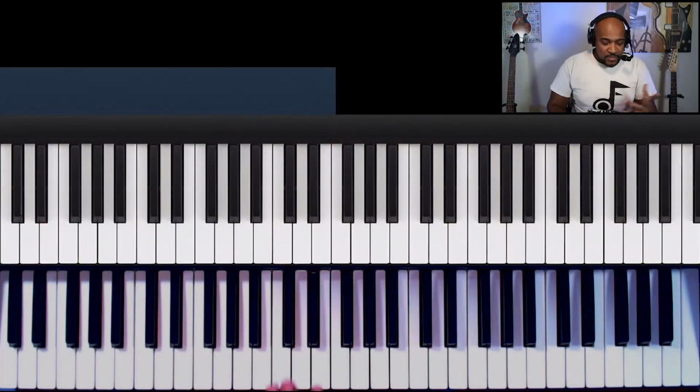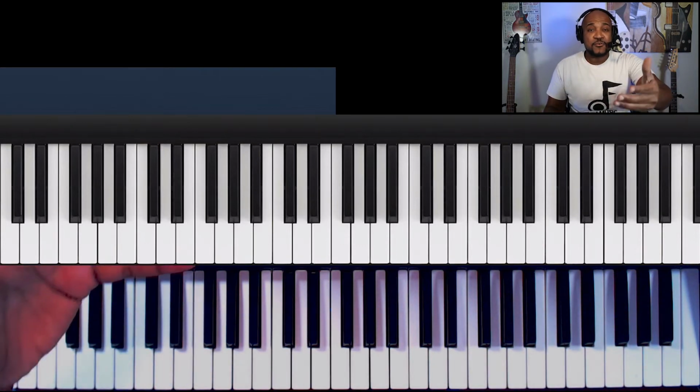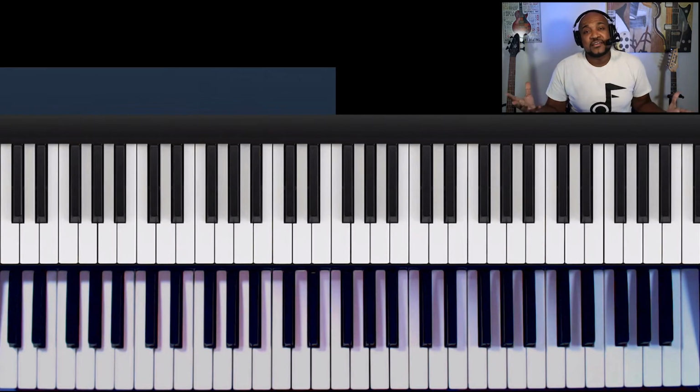So here we go. With this, you need to know your major scale in all 12 keys. At least know your major scale, okay? If you know your major scales and major chords too, that'll be good. And also minor chords and minor scales as well. If you know that, that'll be good as well. But we're going to focus basically on the major scale.